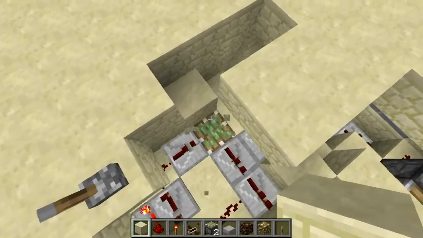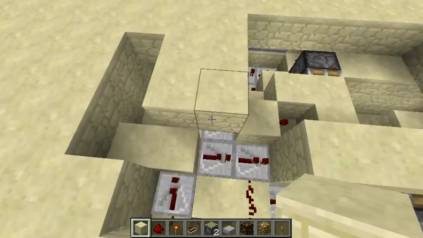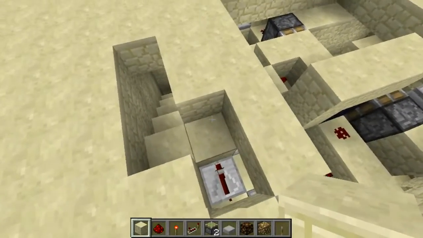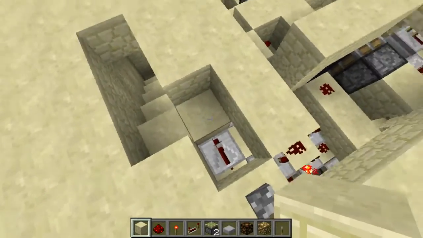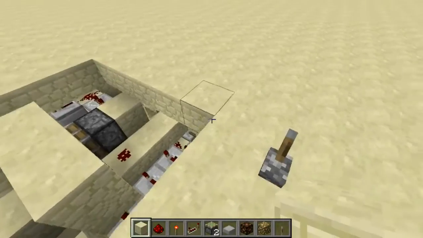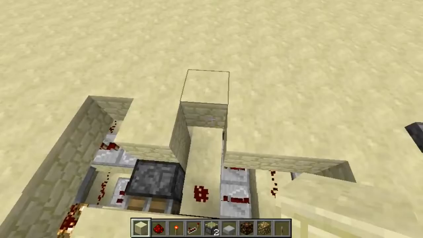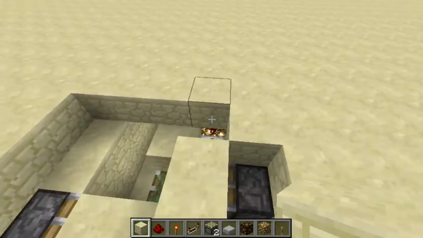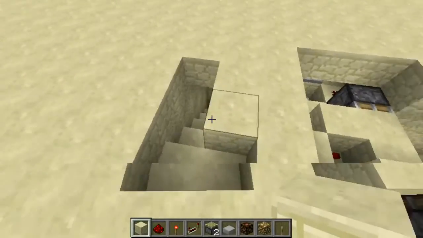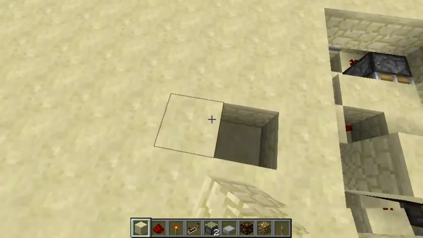As you can see, there's a sticky piston here, and it will push the block up. So make sure you don't put another block on top of it, because it will just be pushed up and will never be retracted, and it will give away your location, of course. Of course, you may be thinking, yeah, but this hole also gives away my location. Why would I want to keep it?